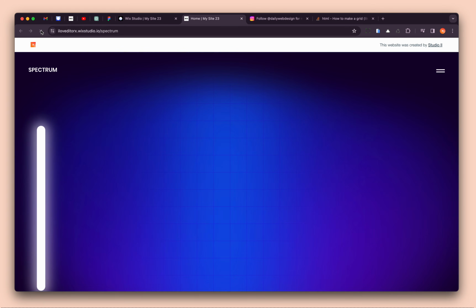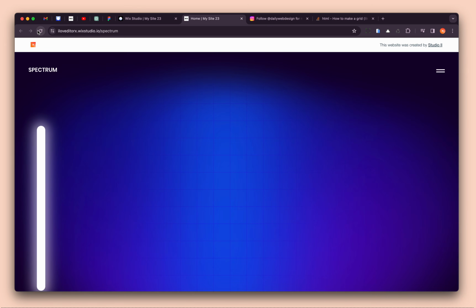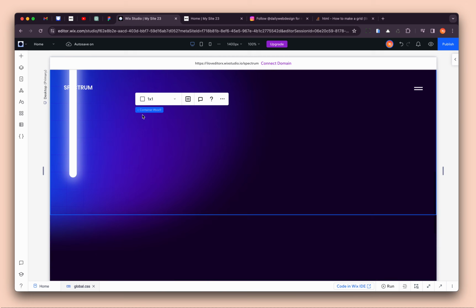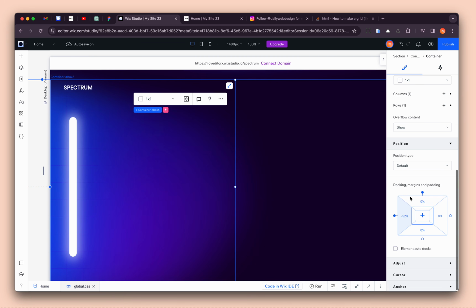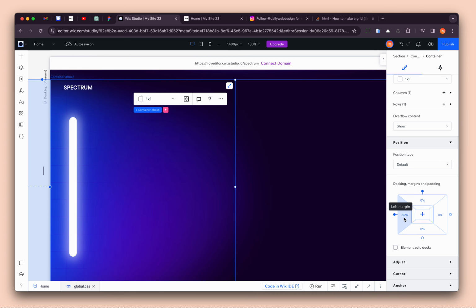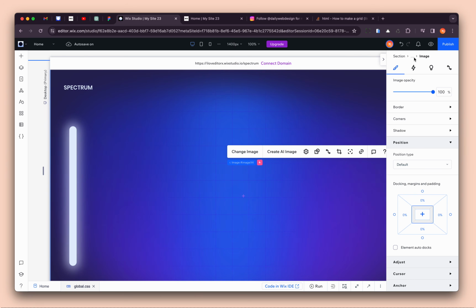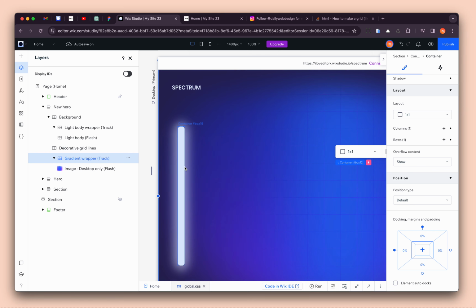But now you will see why I need to shift. You can see as we refresh, the center of the light is not in the right position. We need to shift the image to the left. So if we look at this image container, it has a minus 52 percentage. You don't need to do it exactly the same, okay, but these are the values that I was playing around with, and this is what I found.